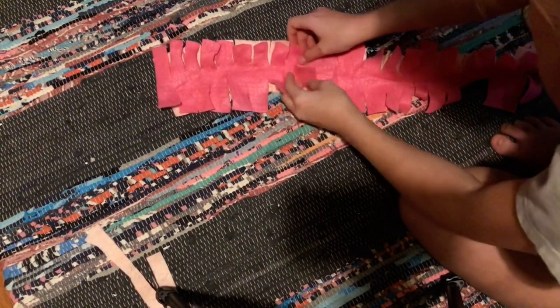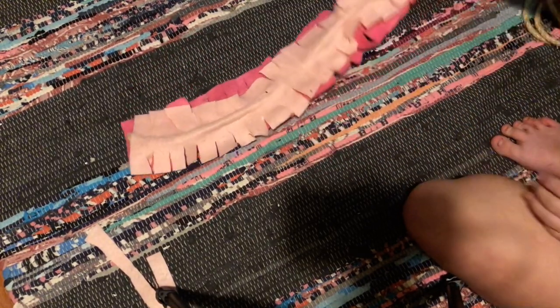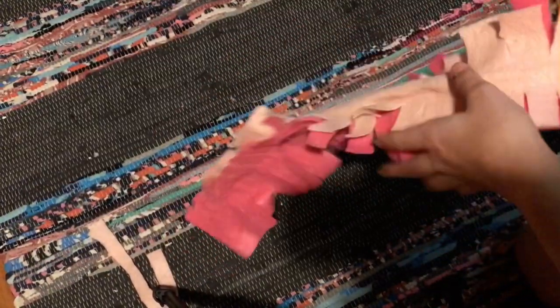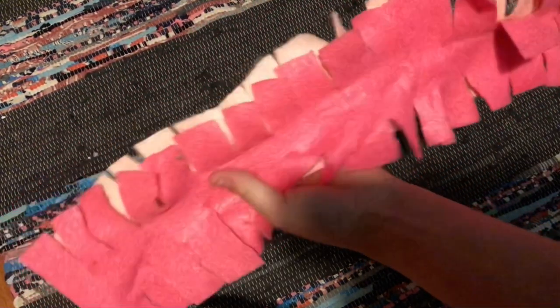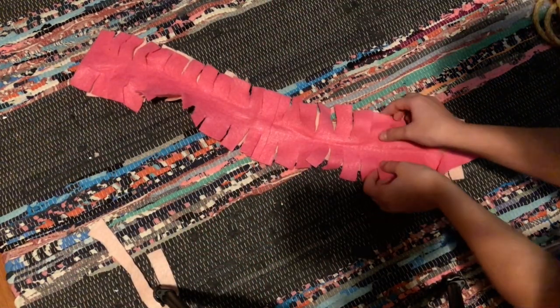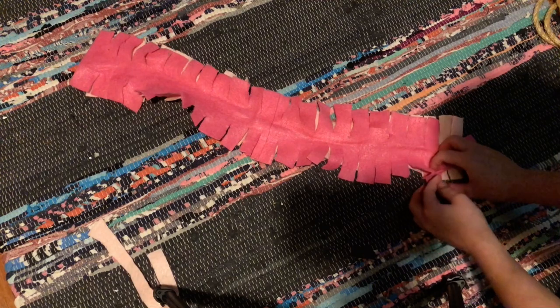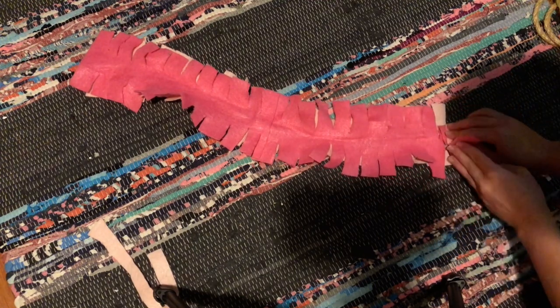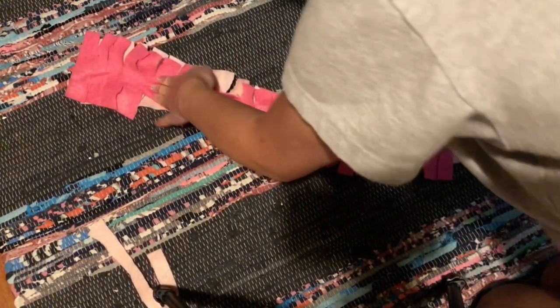Like, I swear, it does not look that bad anymore. There's some spots where it looks a little weird. Like, the bottom definitely looks way too weird. This bottom, it definitely doesn't look good. But, like, it's not that horrible. I mean, it's not the best. I definitely will say that it's definitely not the best. But, like, I could have made way worse. I feel like I did a pretty good job for what it is.